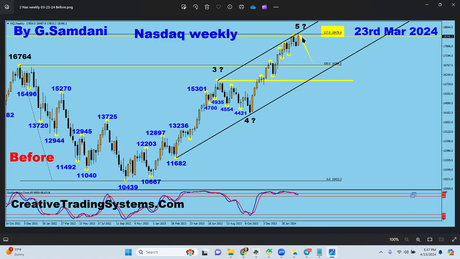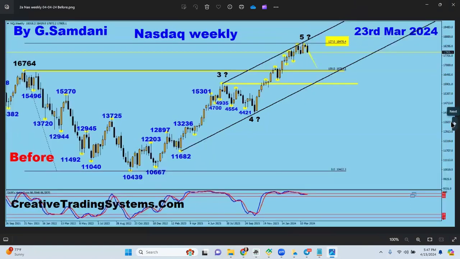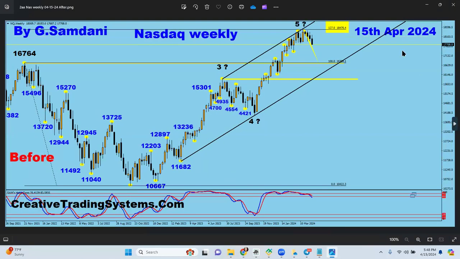So I said, okay, this is it. Big move to the upside. Wave 5 finishing, extended wave 5. Now it's going to drop probably back to 167, 64. So what happened to this chart as of today is this. Well, this is 23rd March again. And then you can see this is 15th April, right? So now today I recorded this chart, it is coming down nice and clean, and this is the target.